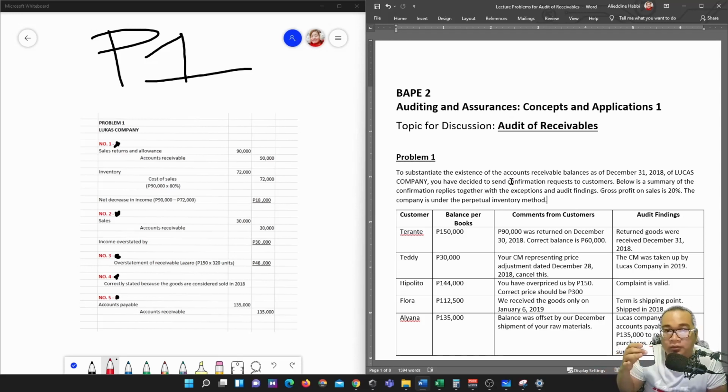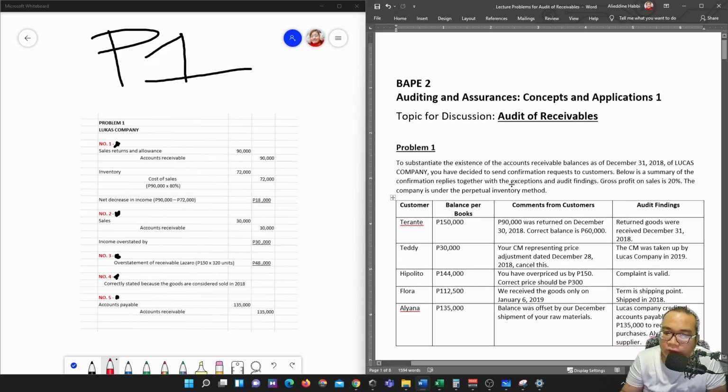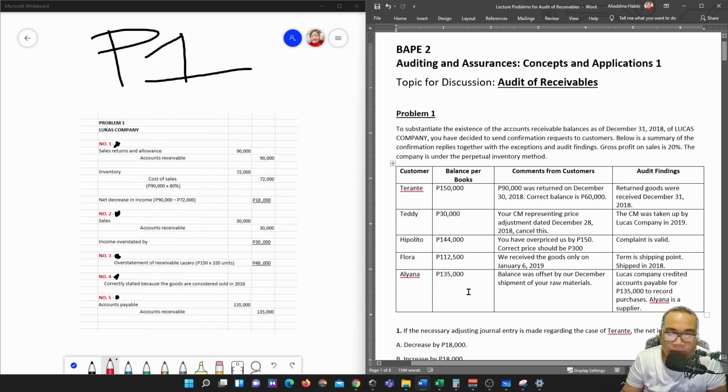Malalaman sa audit theory, but audit probs ang pinag-usapan natin dito. In-explain lang natin ano yung nature ng confirmation request. So, yun. Ikaw ang auditor, in order to make sure na yung balances sa receivables sa books ni Lucas Company ng client mo ay tama, nagtanong ka sa mga customers kung ganun talaga yung balance sa books nila.